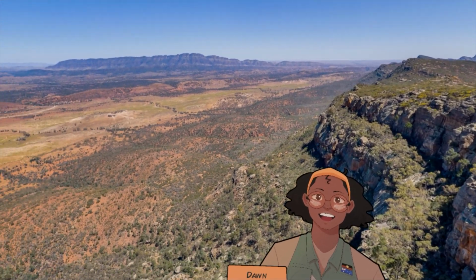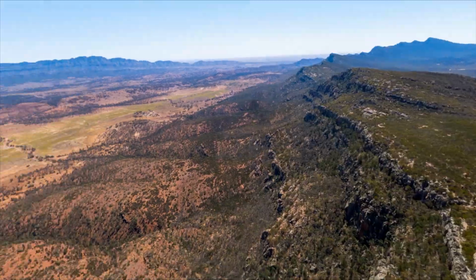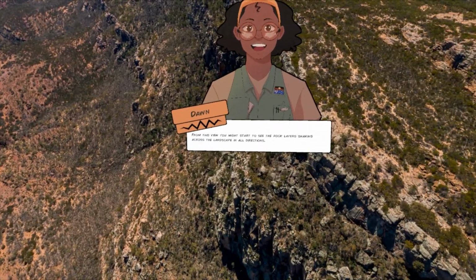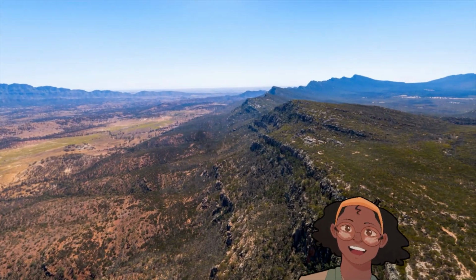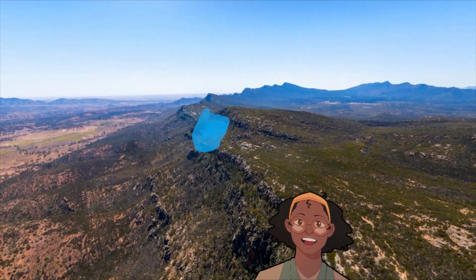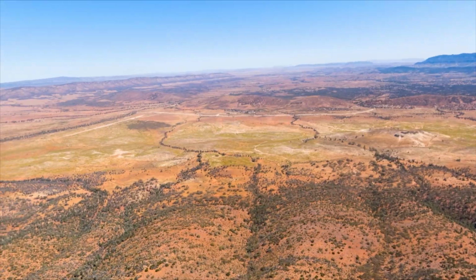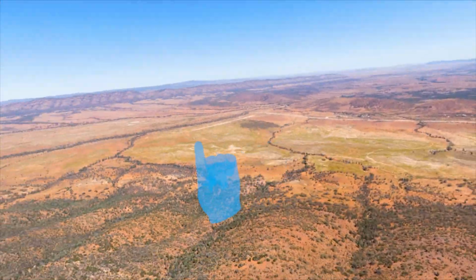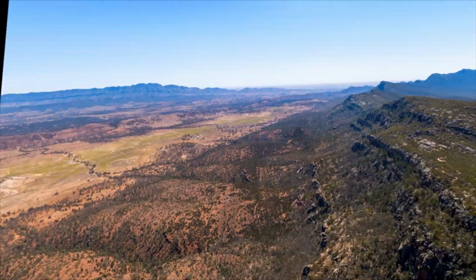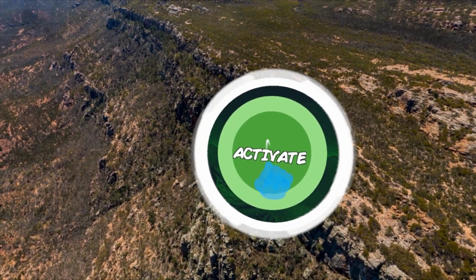Let's zoom out and take another look at these layers from afar. From this view, you might start to see the rock layers snaking across the landscape in all directions. To get an even better look, let me give you all geologist's goggles. Tweak a few settings, and you'll see a different rock type. Voila! Hit the activate button and you'll be able to see the landscape like a rock star can. I am a rock star.